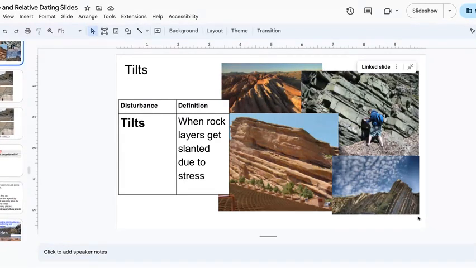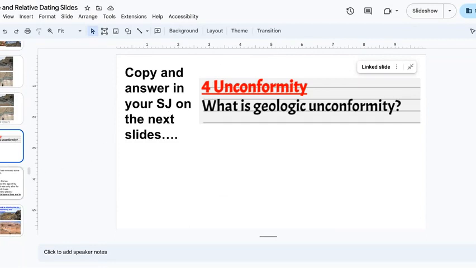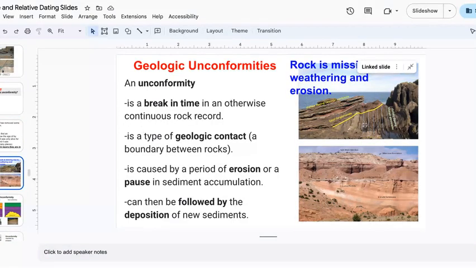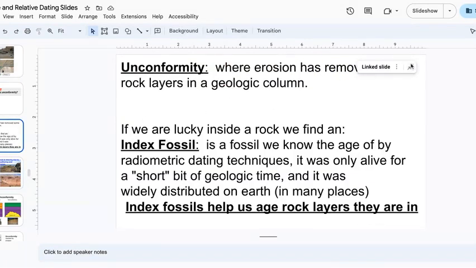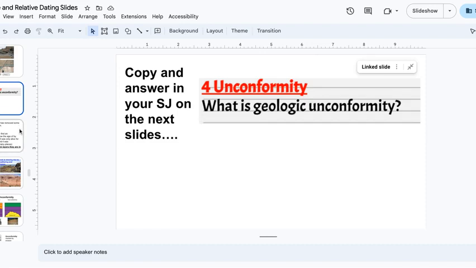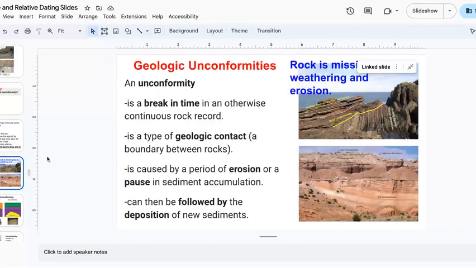Other things then to quickly touch on, unconformity. This is simply when you find uneven layers in, like, a cross section. What happens is that some amount of erosion in the past just removed some of that rock layer, and so it's all gnarly and uneven looking. If we're lucky, we'll find an index fossil, but that's a different idea. Okay, so unconformity is a non-conforming, unusual, not smooth rock layer. And then usually there's sedimentation that happened on top of that. This indicates some sort of break in time.